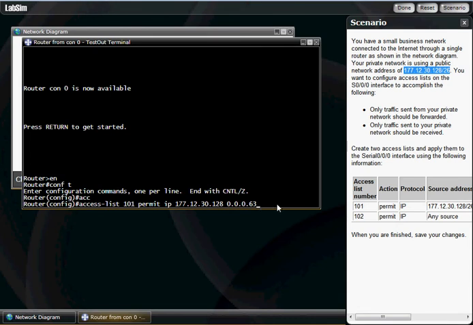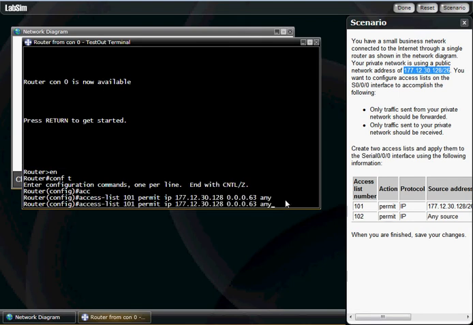So that's your wildcard mask, and what you're going to do is you're going to permit traffic to any destination. So to break this down, this is access list. This is the name of your access list, the number of it. This is saying permit IP traffic, pretty much any kind of traffic from the source, and this is always your source. Your source is always the first address, and this any just means any network out there, any address out there. So source, destination.